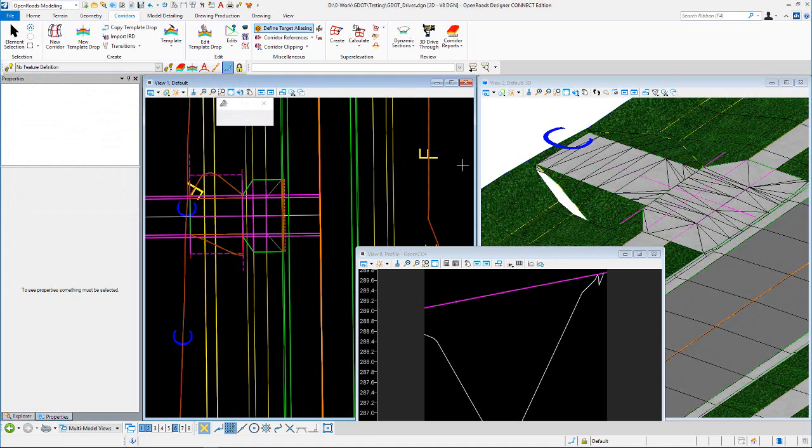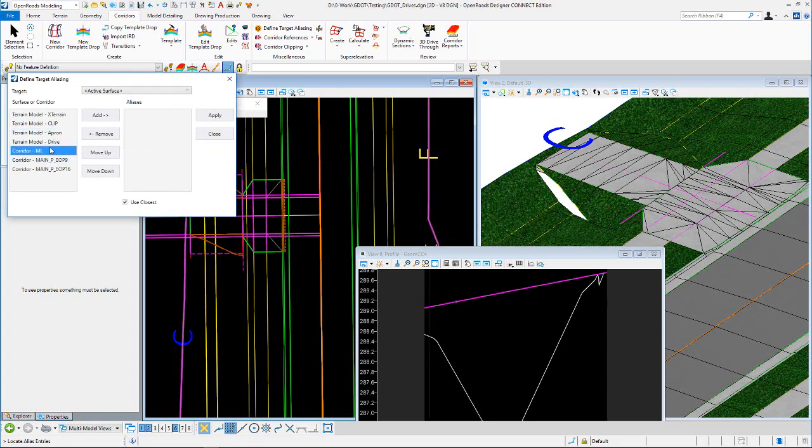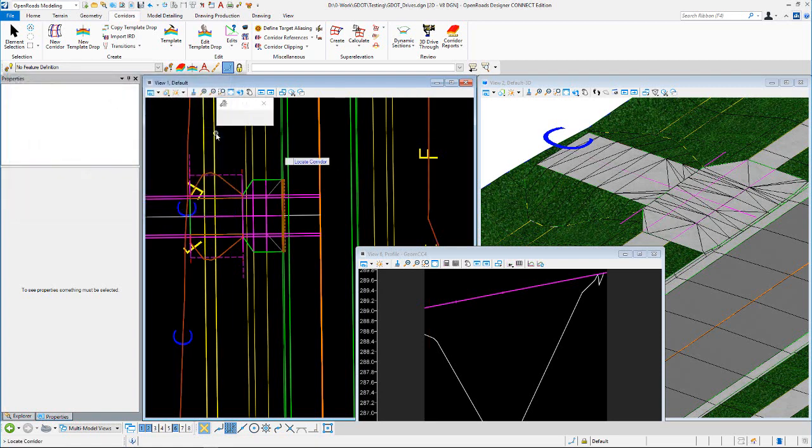And then I need to come in and do the same thing on this side here. So select the corridor, add the main line, hit apply. And close here. And as far as templates, we do have 2 separate terrain models here.